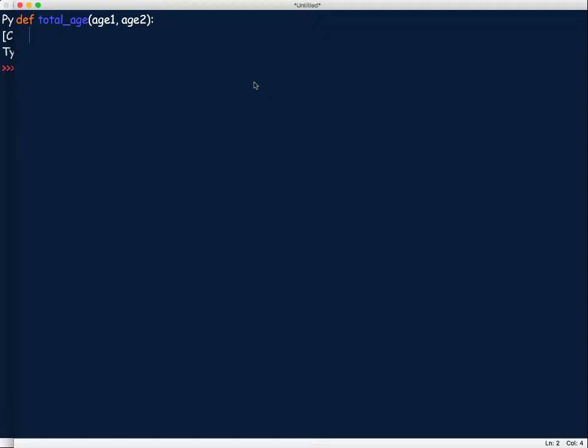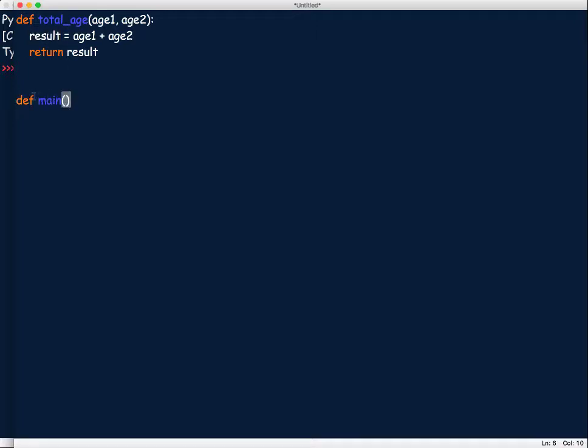And what we're going to do is calculate the result, it's just a variable, of age 1 plus age 2, and we're going to return the result. So it's a simple function called total age. It's going to accept two parameters. We're going to add them together, store it as result, and then return that value.